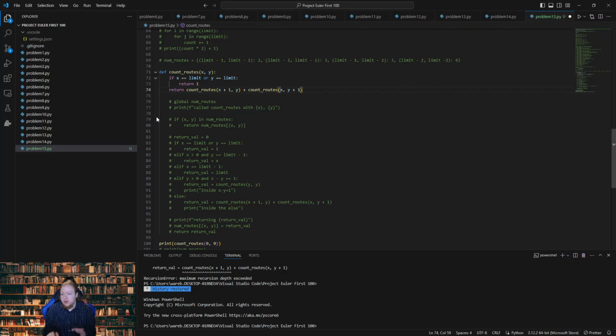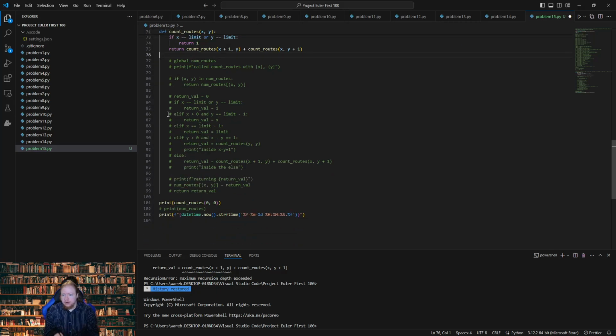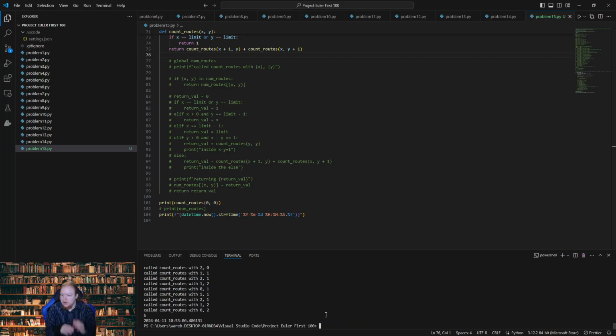So I think actually I am going to bring this back to the print. If I am correct about how this is going to work, we will end up traversing certain points multiple times. But it should theoretically still give us that value of 6 that is the correct answer. So let's go ahead and run this. Okay, so we did get the correct answer here.